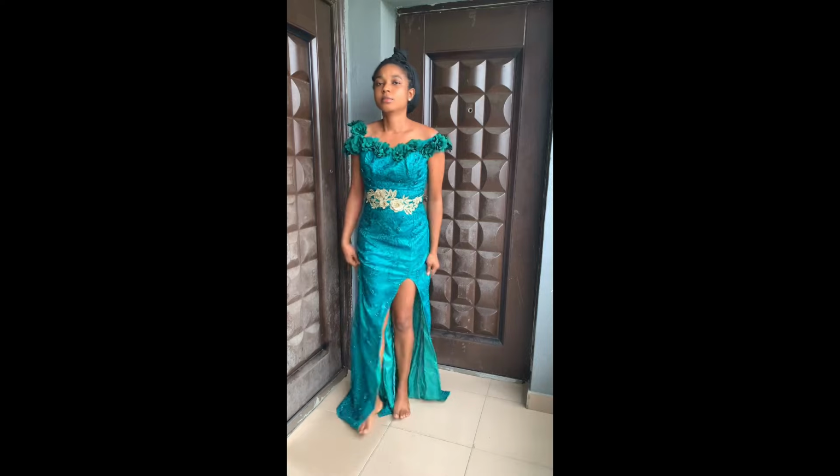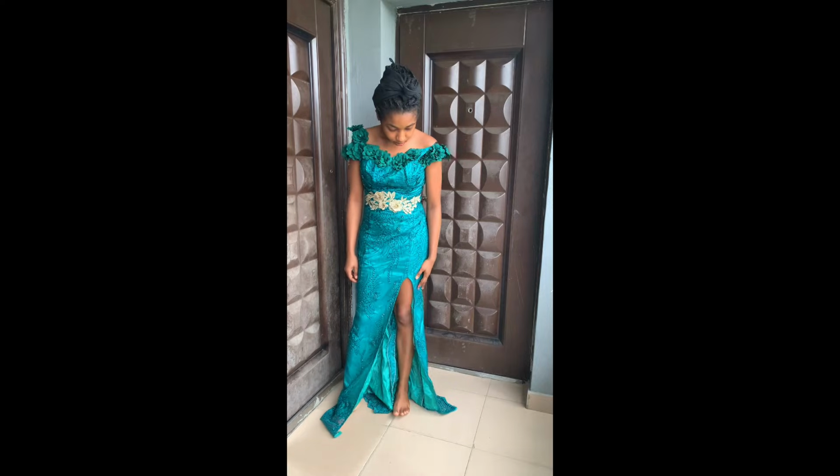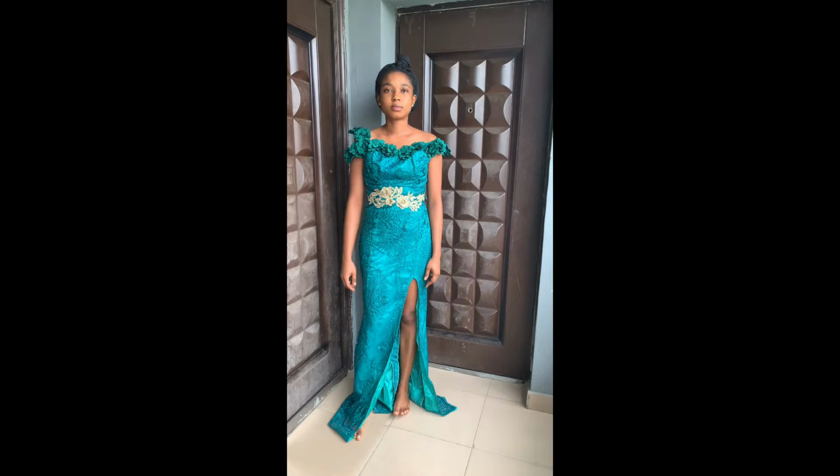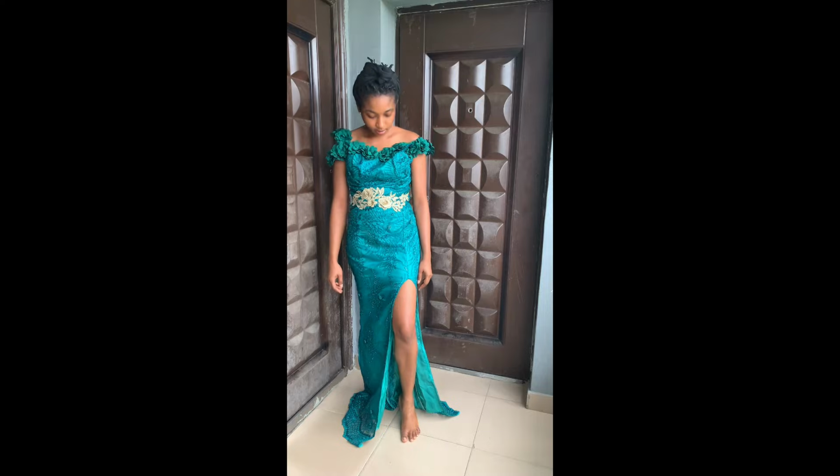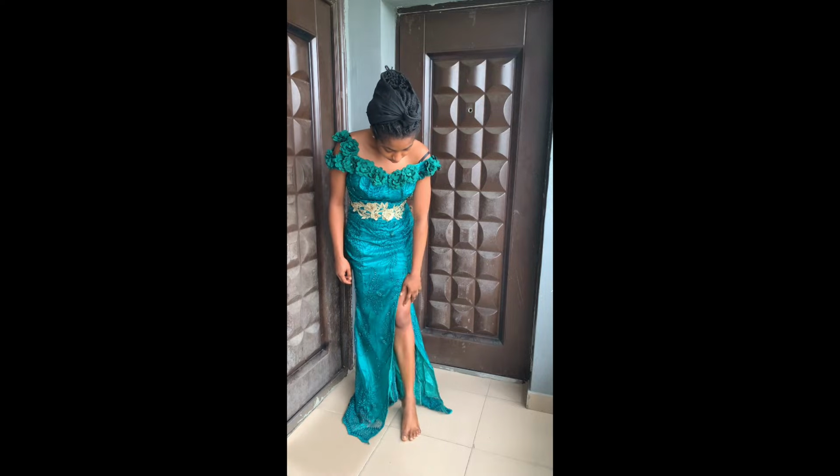So I recently stumbled on this dress that I had already condemned, or had made up my mind to give out to my sister, but then I decided to just reduce the slit instead of giving it out. I wore it to a party the last time, but now I want to wear it to church and I would want to reduce the slit.